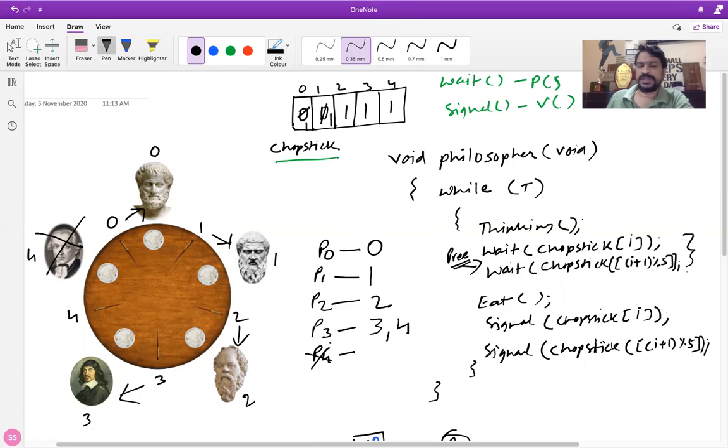Now, because P3 is getting both the chopsticks, it can eat and then release. Once it releases, the next one will get it.